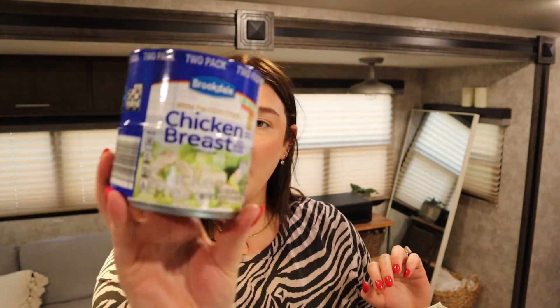I got some canned chicken breast. I used to eat this all the time at the very beginning of my journey and I haven't had it in so long, but I've been seeing awesome TikTok recipes made with canned chicken breast. I want to try those out and maybe I'll film a what I eat in a day showing those recipes. One of them is a chicken breast pizza crust — we'll see how that turns out.